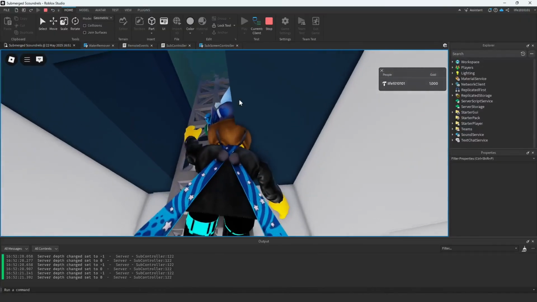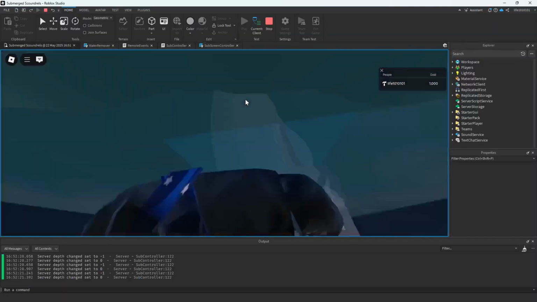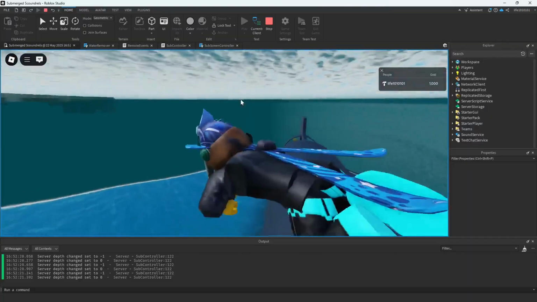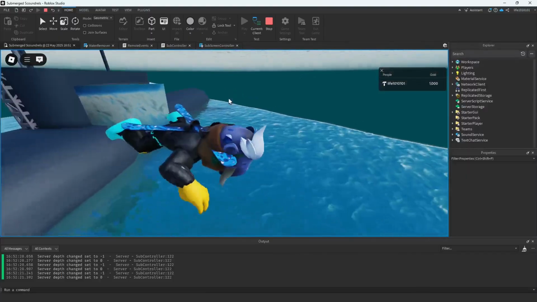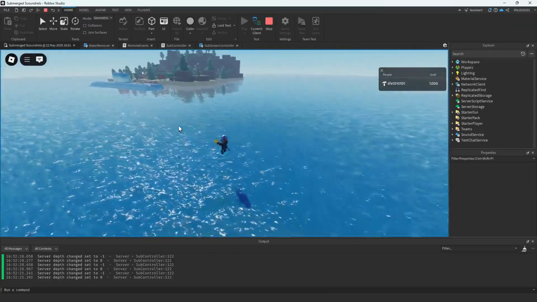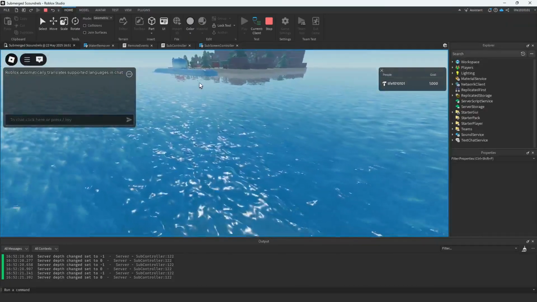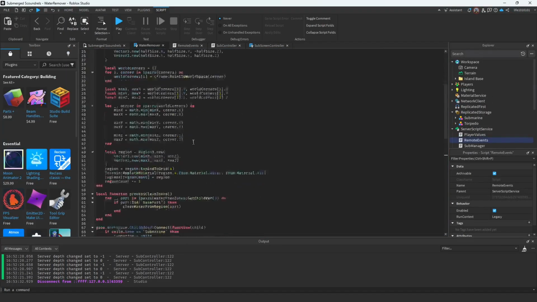And then if we go back up, we can go outside, maybe, and see that for the most part, the water's been replaced. Now I'm going to add a little check eventually to make sure that once the player exits the submarine, all the water is replaced entirely. But if we go back to our starting position, you can see that the water was replaced just a little bit too much. Now the issue with that is in our script, where when we're replacing, we're not checking to make sure that we actually replaced water and we didn't just replace air. Because what's happening and what you saw there is that areas that were air are being replaced with water.